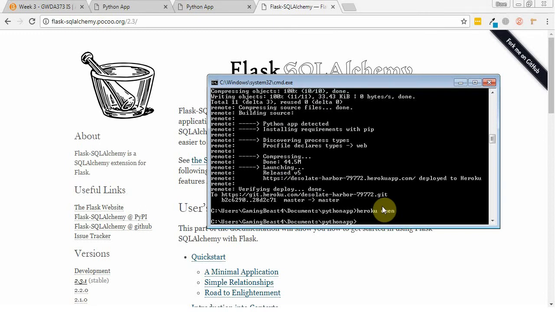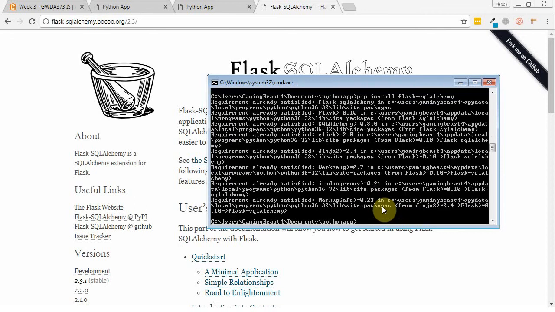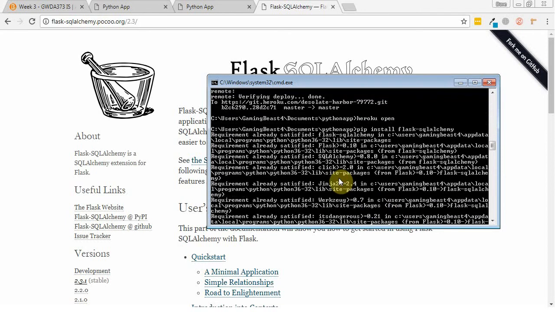So we go into the app directory and I'm going to type pip install flask-SQL Alchemy. We hit enter. Now again, just like in the other, I've already installed it. Wherever it goes, it goes inside of app data, local.